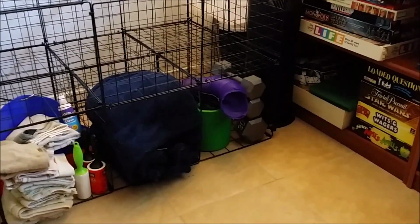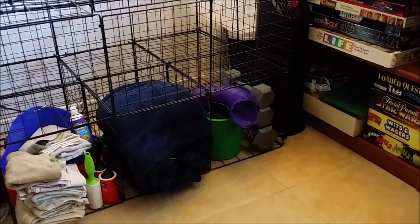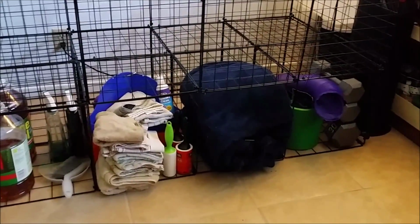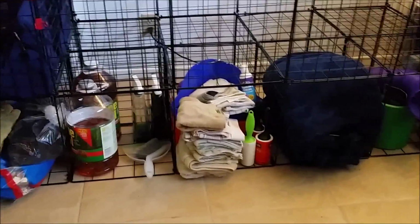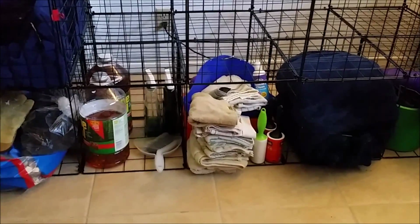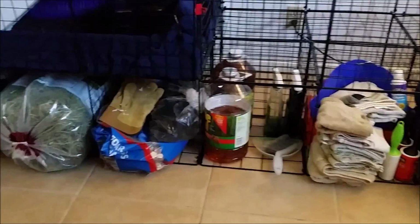So we've got their spare toys on the end here. Rotate them out in the cage so they have different things to play with every time we clean it. Spare bedding, a couple fleece blankets. This is all of their bath and cleaning supplies, towels, shampoos, brushes, things like that. We've got cage cleaning supplies.